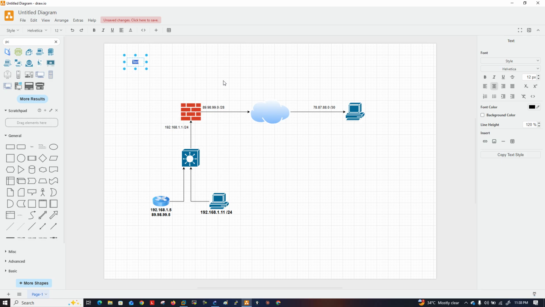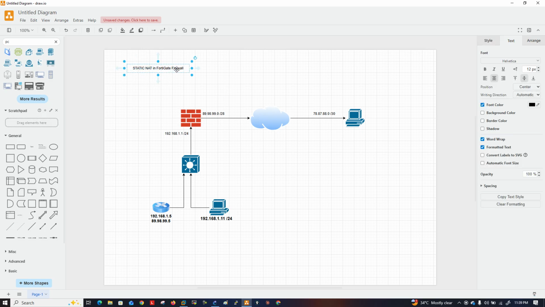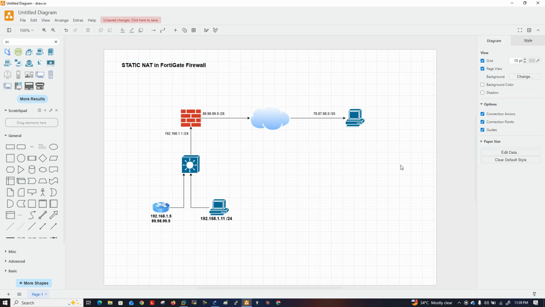You can say simply static NAT in FortiGate firewall. So this is the lab that I'm going to show you guys.